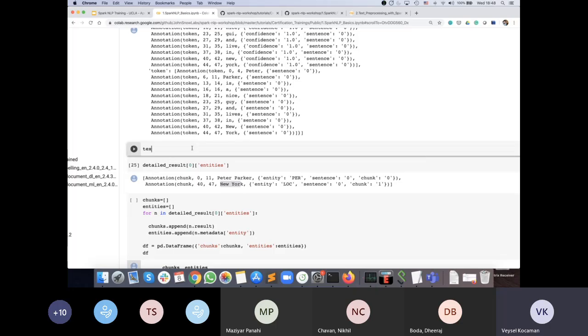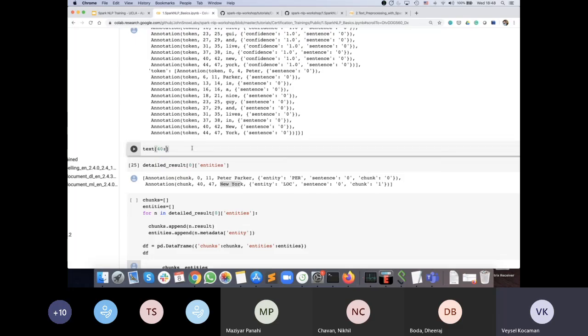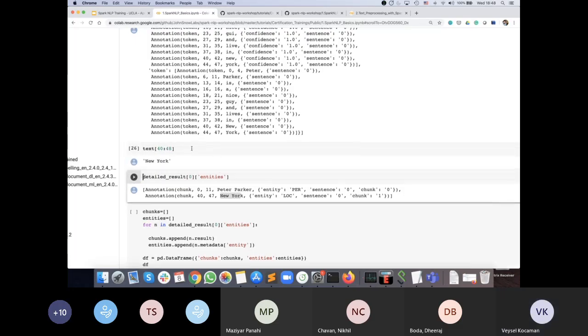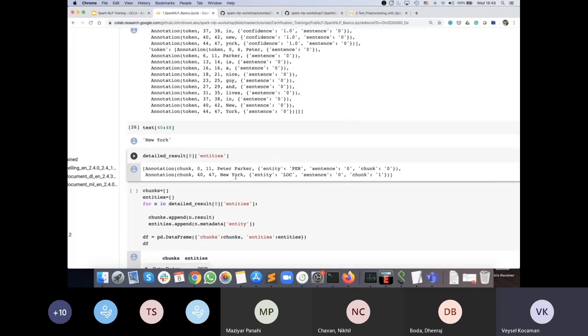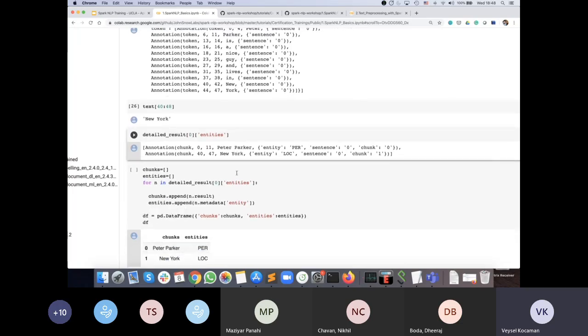Like, for example, text is a string, you know. So when we want to write this one, you see, I get the indices of each token. So you know the position of the desired entities.